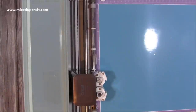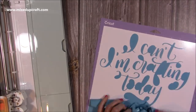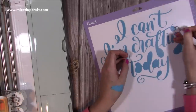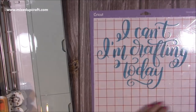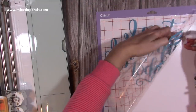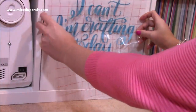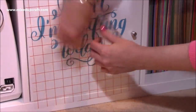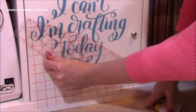Then on to the blue one. This one says 'I can't, I'm crafting today.' I loved the font — it looked really, really nice. You could put this onto notebooks or onto a mug — these are great gifts. I think we're all looking at inexpensive ways to give gifts and this is perfect. Again just putting the transfer sheet on, lift it up — pretty easy this one, didn't take too long. Just the little dots can be a little bit fiddly. As you pull each one off, just check nothing's lifting as you go, and push it back down if needed. It looks really really nice.